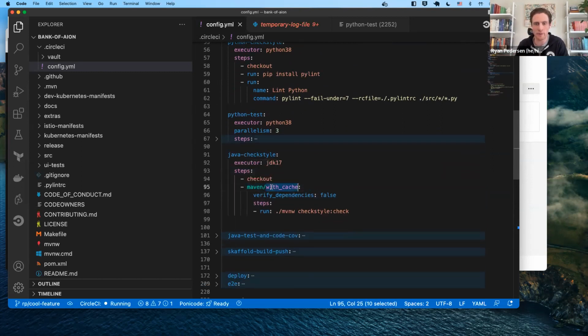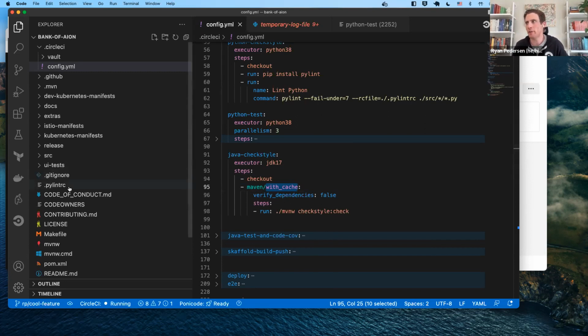So the Maven using their run a command with a cache, and then add a couple parameters that I want to run, and then I'm off to the races. It sets up the caching all under the hood. I don't have to worry about that logic. I just need to worry about the step that I want to run after it's cached.